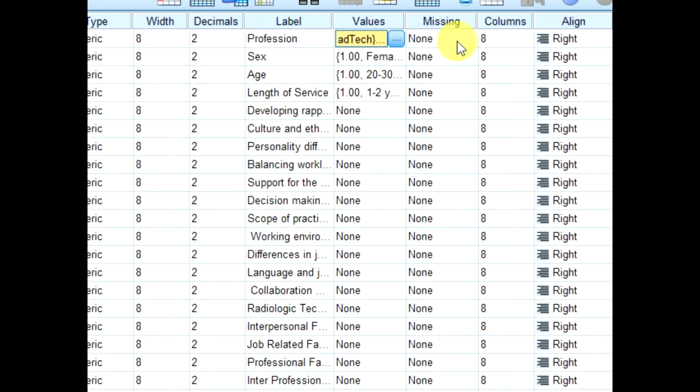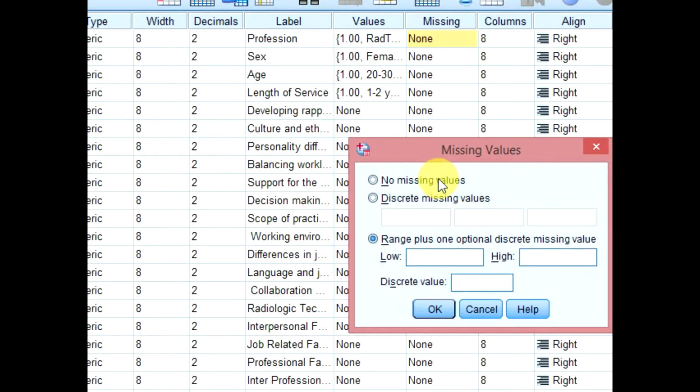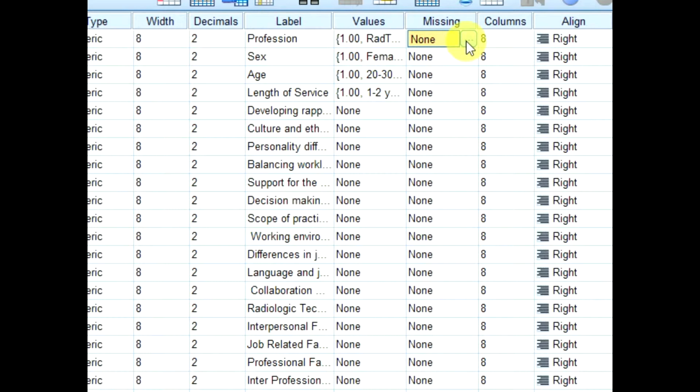Okay, so the missing, you would only put missing if you want to assign data for missing values. Like, for example, if your respondent did not answer the survey, it missed some values, then you can assign values for that. Or you can put a range that is higher than the values. I don't recommend anything here. I usually just put none, in order not to skew the data. Columns, again, doesn't matter. You can put 5. Usually this corresponds to the width, so just leave it like that. And we usually align right because it's a number.